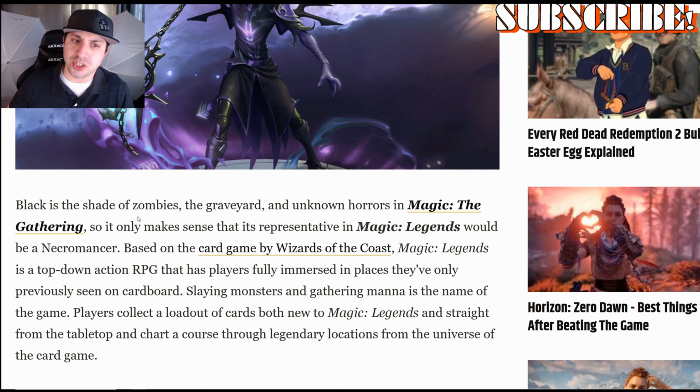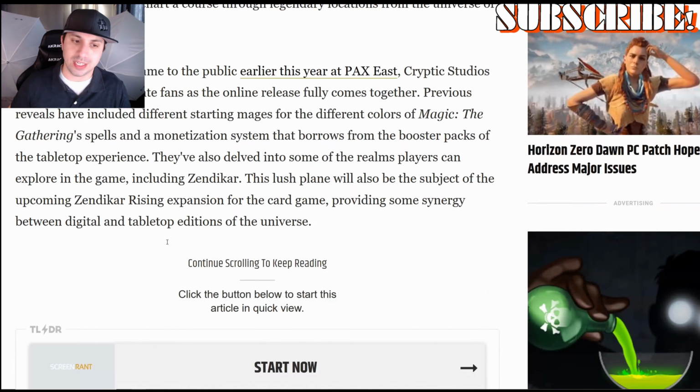Black is the shade of zombies, the graveyard, and unknown horrors in Magic the Gathering. So it only makes sense that its representative in Magic Legends would be a Necromancer. Based on the card game by Wizards of the Coast, Magic Legends is a top-down action RPG that has players fully immersed in places they've only previously seen on cardboard. Slaying monsters and gathering mana is the name of the game. Players collect a loadout of cards, both new to Magic Legends and straight from the tabletop, and chart a course through legendary locations from the universe of the card game.